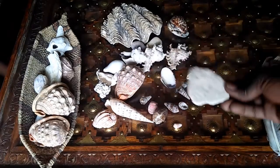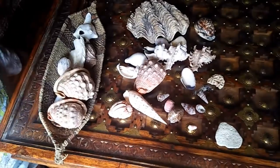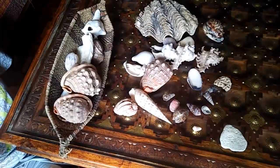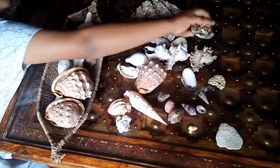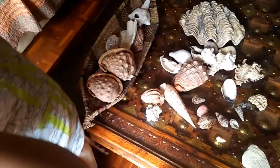This looks like a bit of rock coral as well. That definitely is. What else do we have that's interesting? If you listen closely into the shell, you can actually hear the ocean — you can hear the waves of the ocean going in and out. That's a cowrie shell.